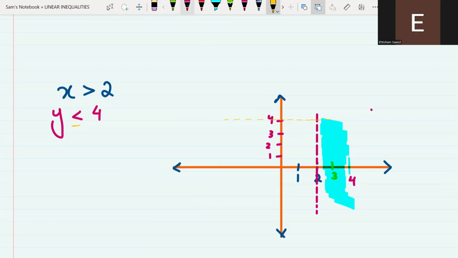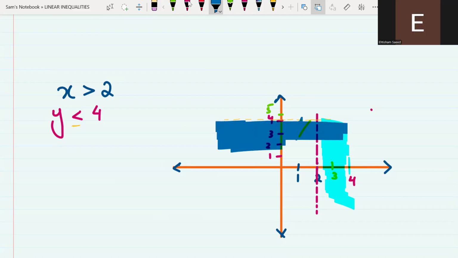Okay? So with less than, will the region come below or above? Where will the region be? Above is what comes with greater, so if it was greater than, I would have shaded the above region, but here it is lesser. Open mouth is less, so we will be shading the region below the line. Got my point? Yes, sir. Region below the line. Understood?